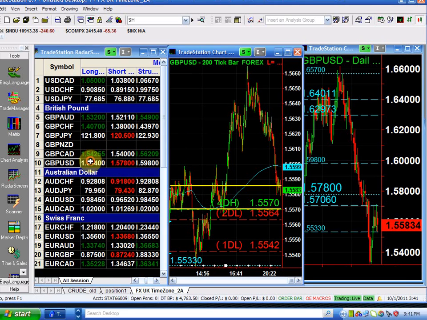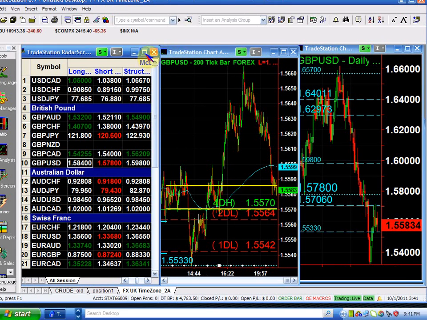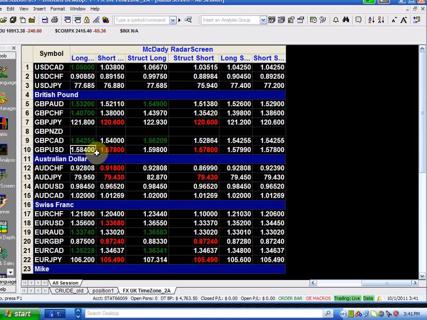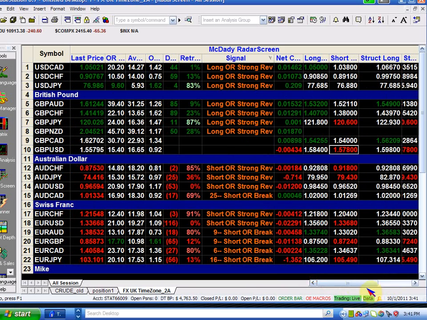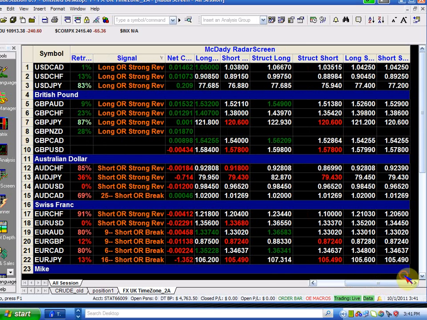So we are going to go short. Let me show you where we are short from last week, the pound. We are short from the 157.80. This is our structure short, and this is our short point, and it is now 155.70. So you're up about 200 pips on the pound as of last week. So we're going to change that now.